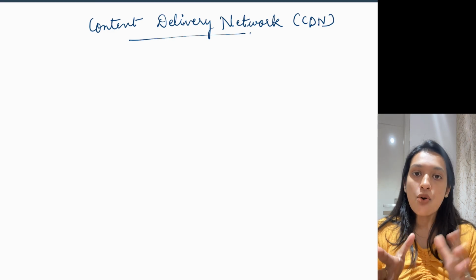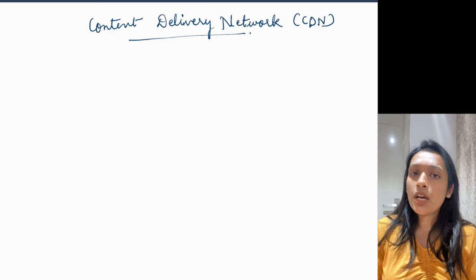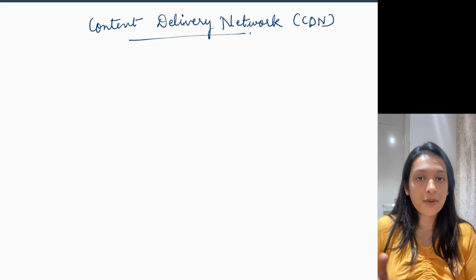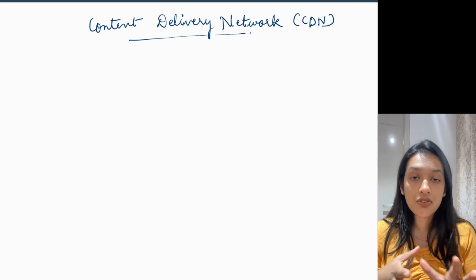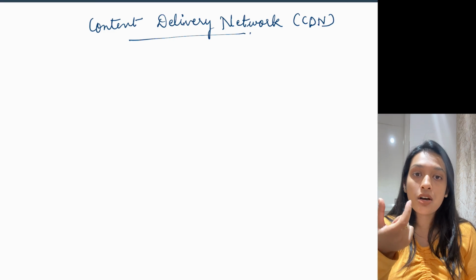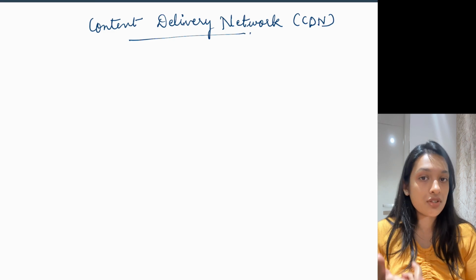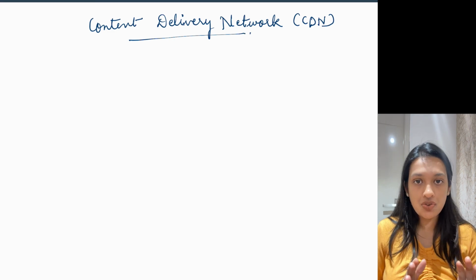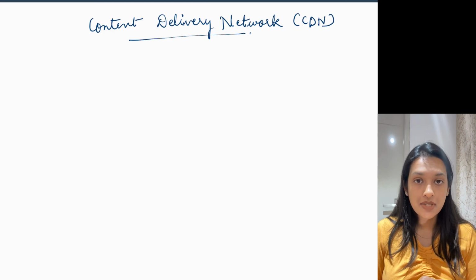Basically, CDN is a content delivery network. It's a third-party service provider similar to DNS, domain name system, right? Don't confuse between them. These are two different terms. Domain name system gives the mapping of a server with respect to its server name. It gives us the IP addresses of the server. While CDN is used to store the data. It's basically a cache, right? Understand CDN as a cache which stores static data of the website.